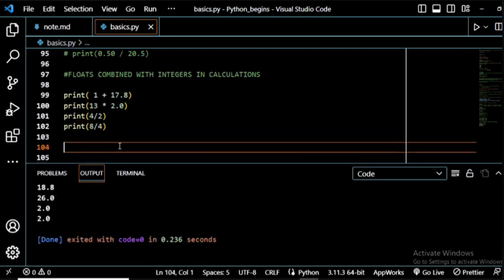As you can see, they all ended up with floats. 4 divided by 2 will give you a float. So any integer dividing another integer will always give you a float. It doesn't matter if it's 4 divided by 2, that will normally give you 2. Any integer divided by another integer will give you a float. Please note it.